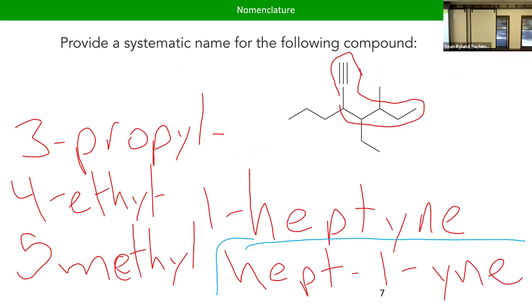And again, you could say hept-1-yne or 1-heptyne. Hept-1-yne is sort of the new school way of doing it, but it doesn't look like a real word. So 1-heptyne is still perfectly acceptable. The only time you have to put the number in the middle is when you have those two functional groups, like we just talked about. You have to put the one for the alcohol in the middle of the word because the number in front of the word has to specify where the alkyne is, and the number in the middle specifies where the alcohol is. But again, we'll get more practice with that.